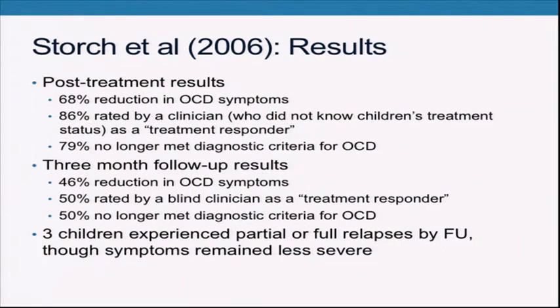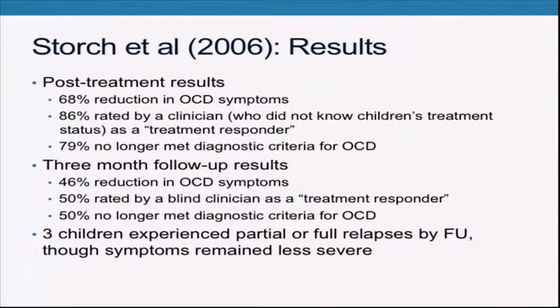Then they started the intensive CBT program, which consisted of 14 90-minute sessions over the course of 3 weeks. Then they did a post-treatment assessment and a 3-month follow-up to see how well they did. And what they found was at post-treatment, those kids, compared to where they were before they started the treatment, had a 68% reduction in their OCD symptoms. A clinician who assessed the children but didn't know what kind of treatment they were receiving or if they had received any treatment, rated 86% as treatment responders. 79% no longer met diagnostic criteria for OCD.